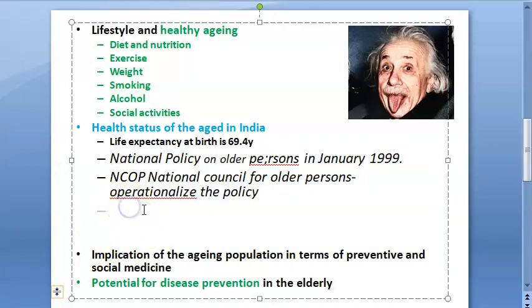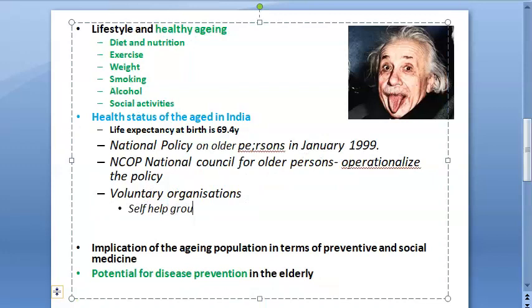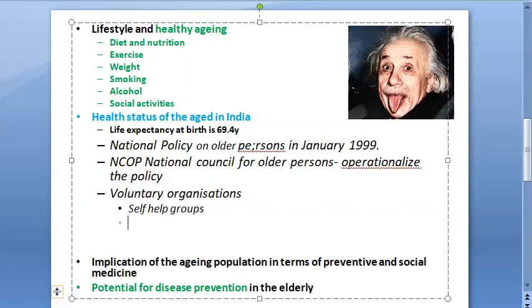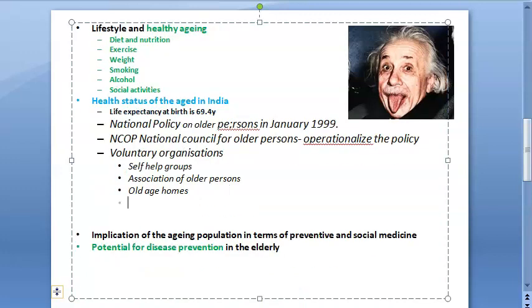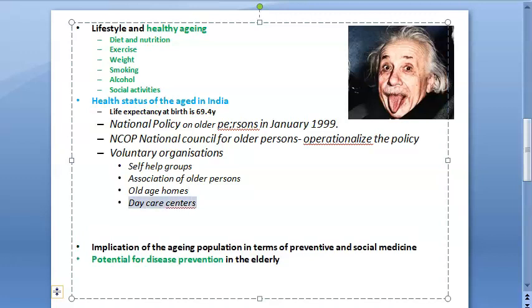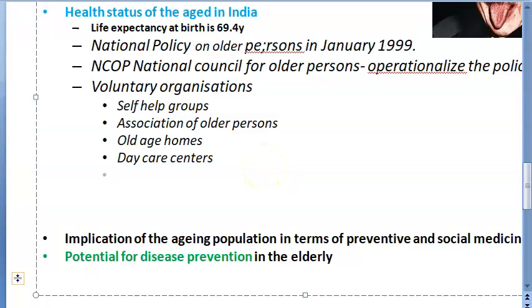Okay, then. So basically various voluntary organizations. Okay, what will they do? They will form self-help groups for these people. Association of older persons for advancement of their rights and utilization of their experience and services. Okay, then they have old age homes. They have given a number here, but I think these numbers like old age homes could be different in number, I think. Okay, daycare centers are there. Interesting. Look at this daycare center. You will be dropped in the morning to that daycare center and picked up in the evening. Wow. Like a baby. Daycare center. Okay. Mobile medical units. Okay. Then what do you have? They have scheme of assistance to Panchayat Raj institutions, voluntary organizations, self-help groups for construction of old age homes. Okay. So that's what they are saying here.